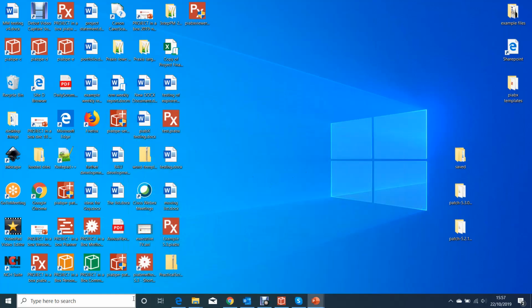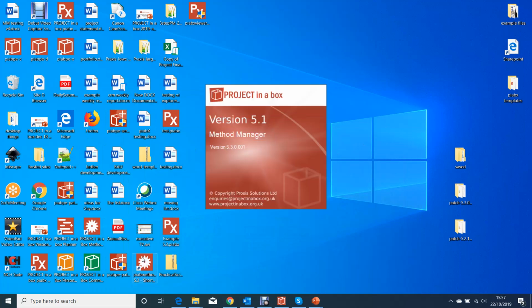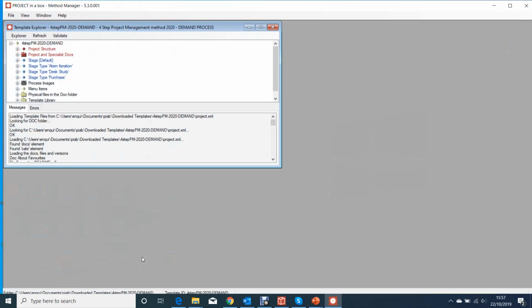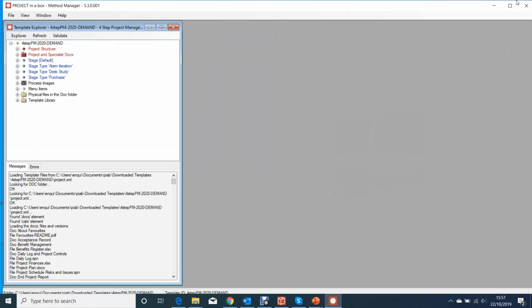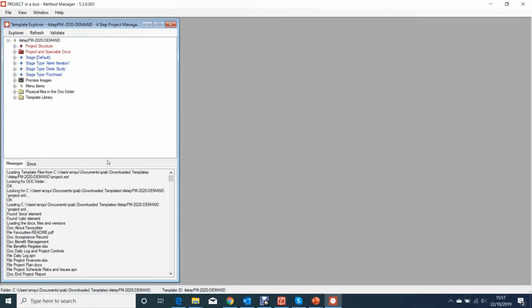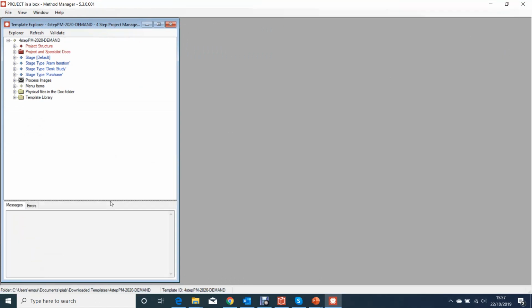It is not connected to your server in any way, and it's here. You'll only have it installed if you're an administrator and you've specifically downloaded and installed it. And like I say, it's not connected in any way to the server. It works on the method template, which is a set of standalone materials which are used to create and control the projects within the system.